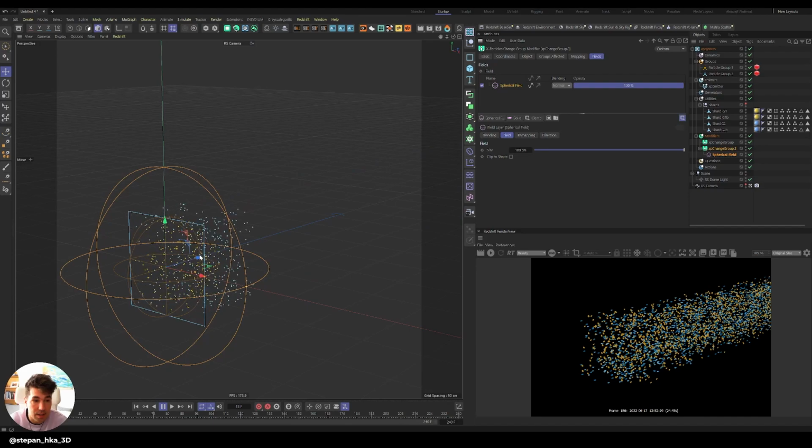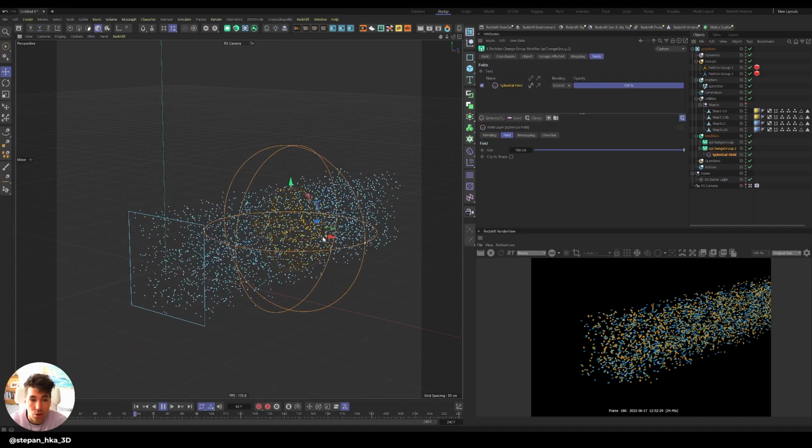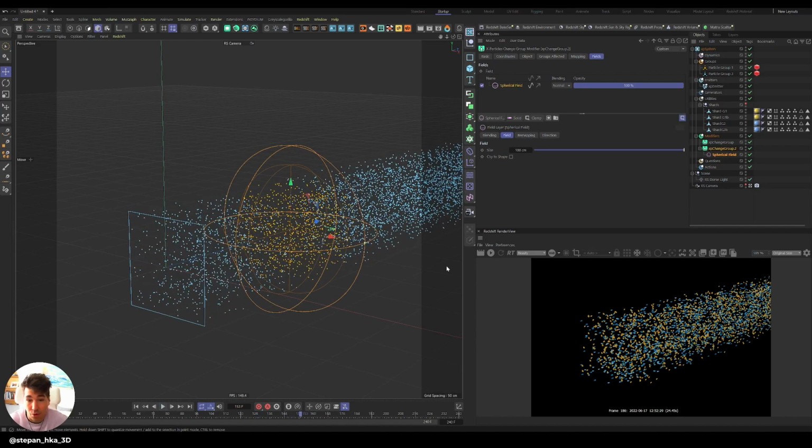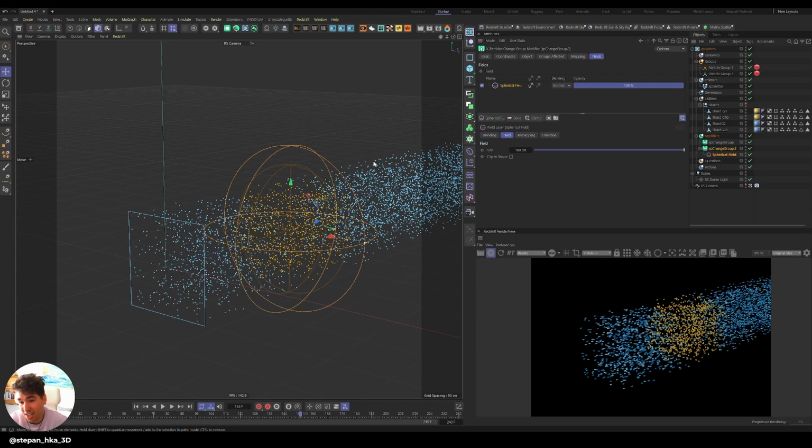And look at this. Now you have full control of your particles just by using fields compatible with Redshift, which I think is super powerful because then you can really start thinking how you can art direct your animations with Redshift and get really powerful kind of swarms, which I'm going to show you today. The one I always wanted to do.